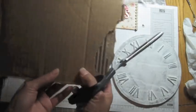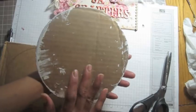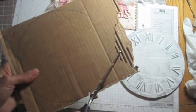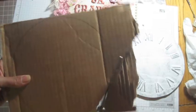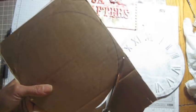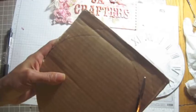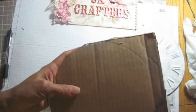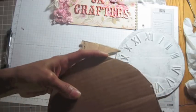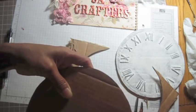You don't have to make the big size like mine. I think this one, you can make this one for a mini album too. So these two, you can make another size too, for the numbers. You can make it smaller, depending on the bowl that you use to trace the circle.